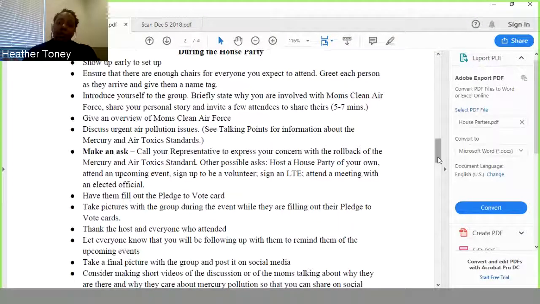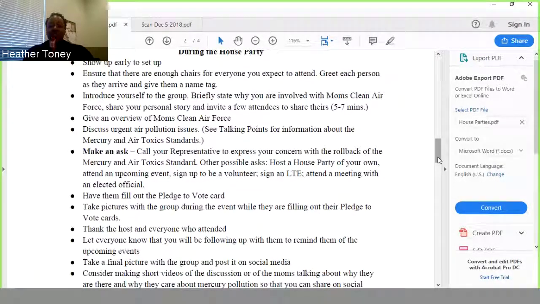So we constantly remind people to vote in off and on year elections. So you will always see Moms Clean Air Force having as a part of what we do just a nice reminder, hey, are you registered to vote? Don't forget to vote, because it's when we have people in office that are environmental policy minded that we get to make some of these changes that we need to make for our kids. And then make sure that you take a picture of everybody there. Don't forget the pictures.